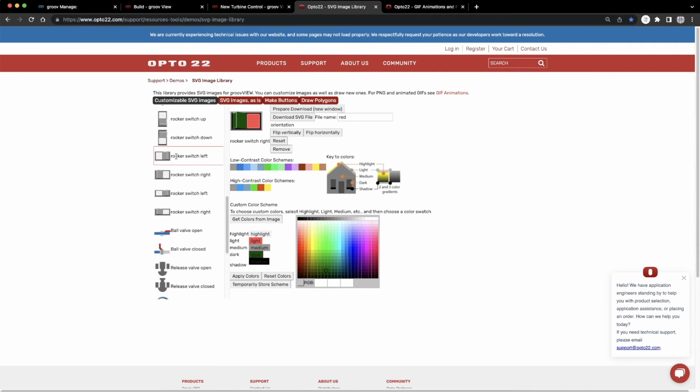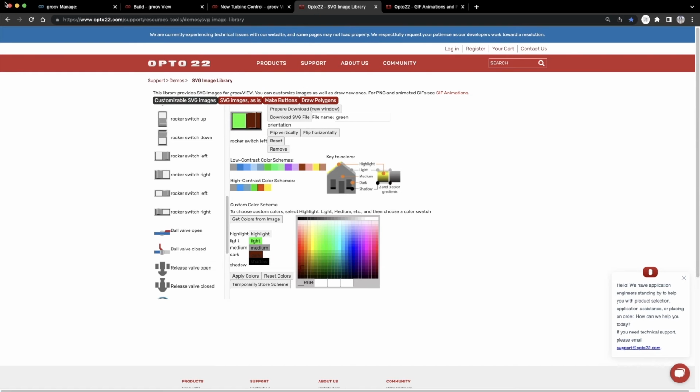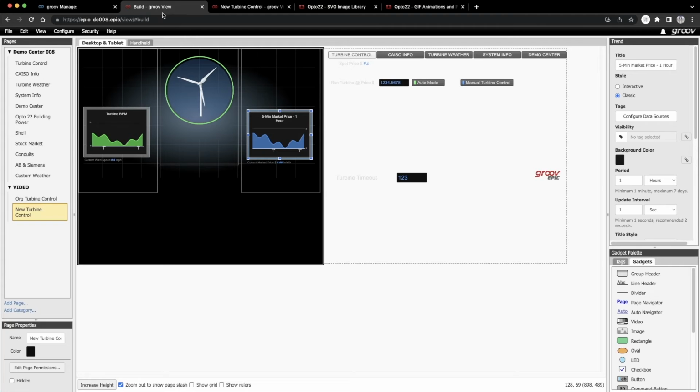Next, let's do the on position. Select rocker switch left, select light, set it to bright green, set it to a dark desaturated red. Looks good, and download. Now, back to the build tab.